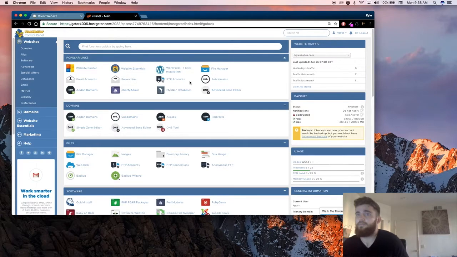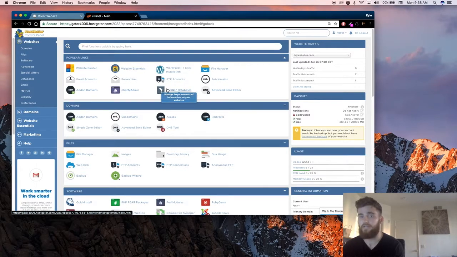So once you have your hosting provider, you need access to what's called your file manager. So you can go to the screen here. You can see I'm in my HostGator control panel. You'll need to have access to this file manager right here. Alright, so if you're going to be bringing a domain onto this hosting provider, and you already have a hosting provider and it's not your primary domain for this hosting provider, you're going to need to do an add-on domain.